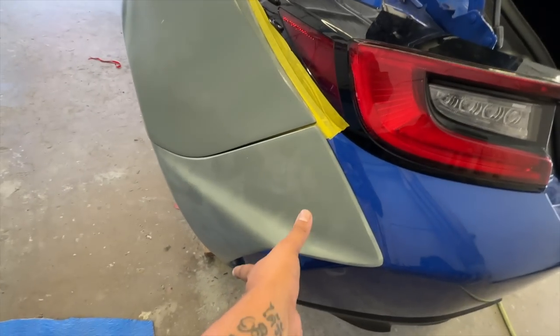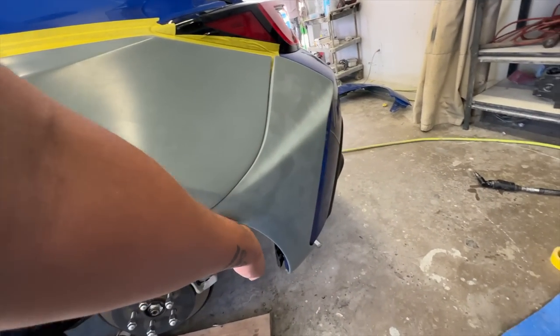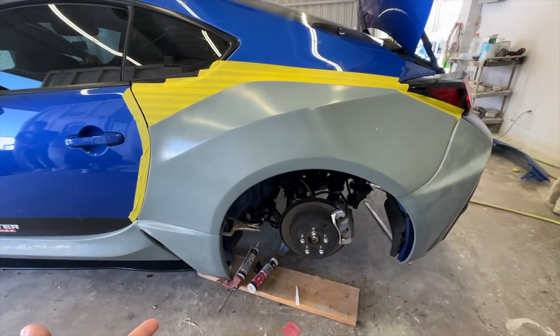And without even actually being installed, it actually lines up perfectly. It looks really good. Everything kind of coincides. All the line is like one swoop, just from like a quick mock-up, so it's looking good.